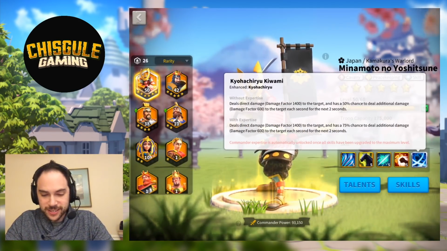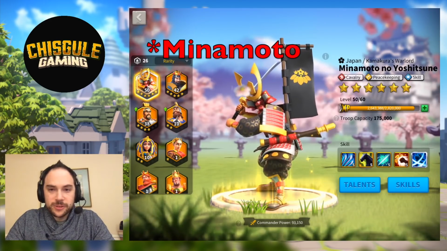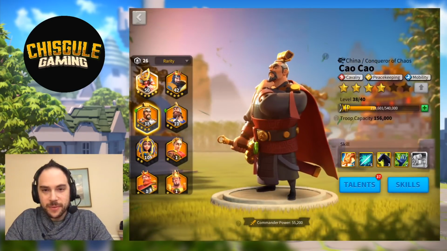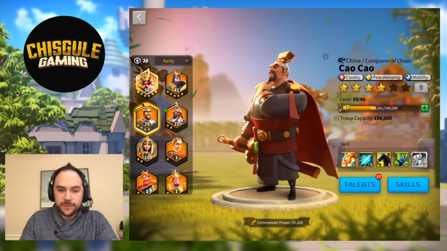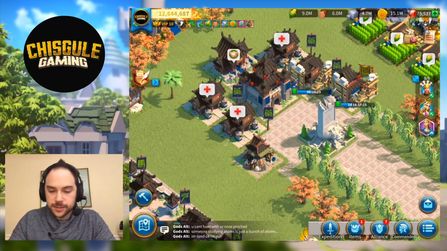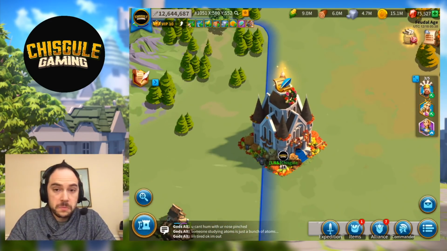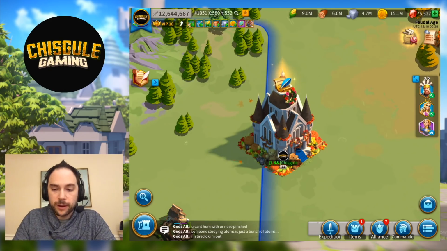Oh my goodness. All right, my friends. I'm going to take Minamoto for a spin with his good friend Cao Cao, who's looking mighty buff himself, sitting at 5532. Let's give this a shot against some level 25 barbarians, and I will be right back, and we'll look at the battle reports.